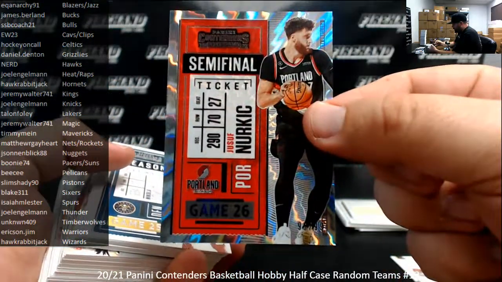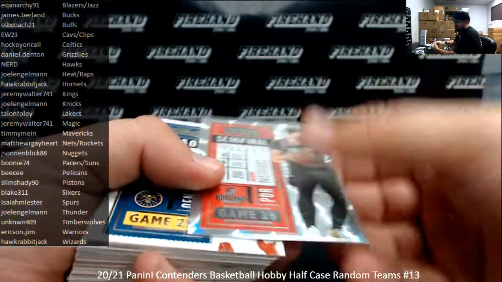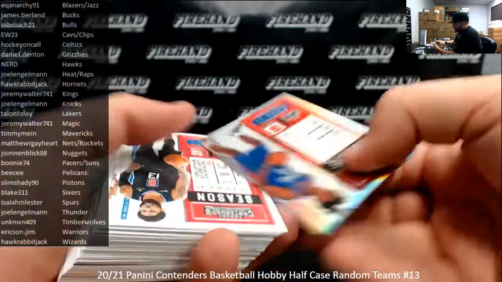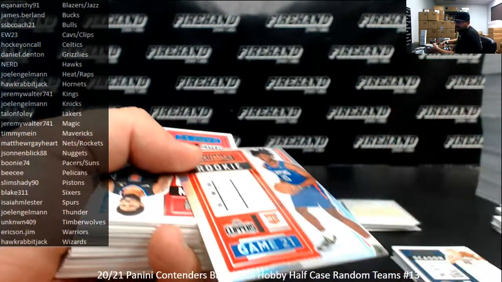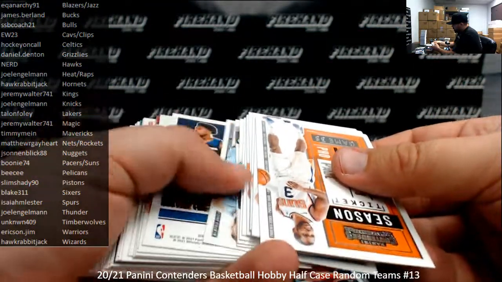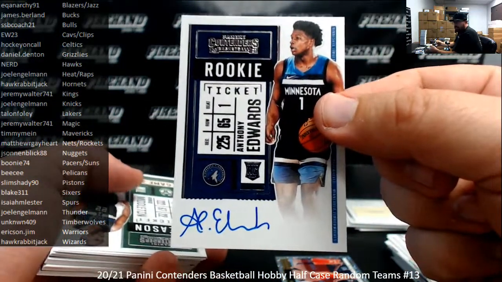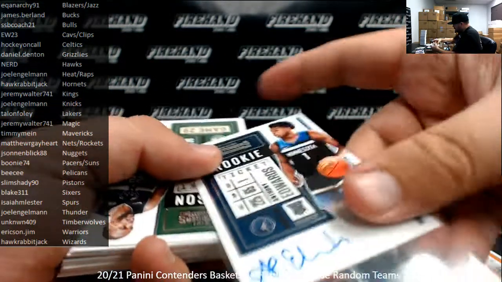Semi-final ticket to 99, Jusuf Nurkic, Blazers, to EQ Anarchy. Daniel Oturu, rookie ticket, Clippers. John Morant, sweet shots. Hey, that's a pretty good one. Anthony Edwards, rookie ticket auto. Congrats, unknown 409, Timberwolves.